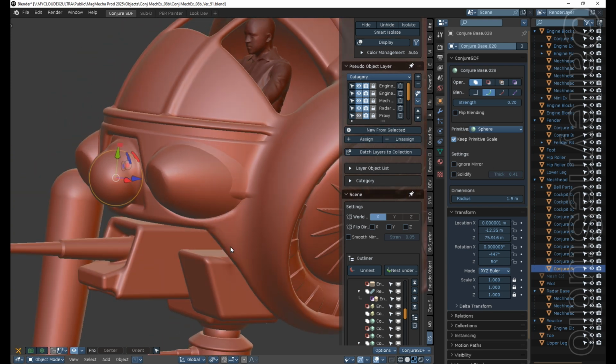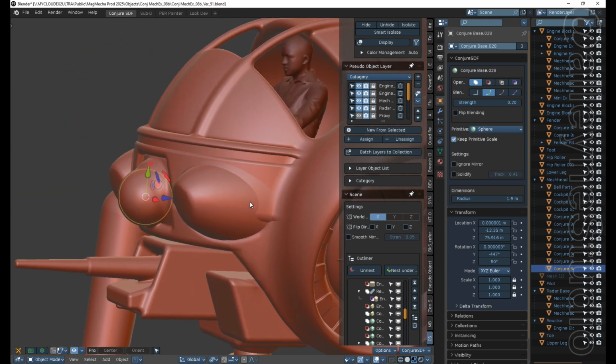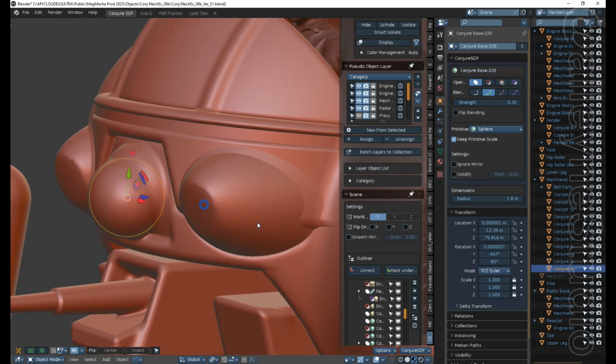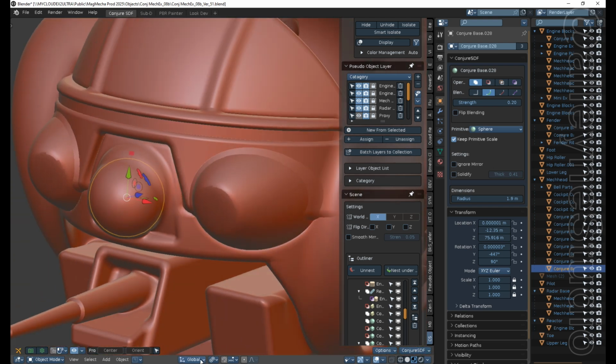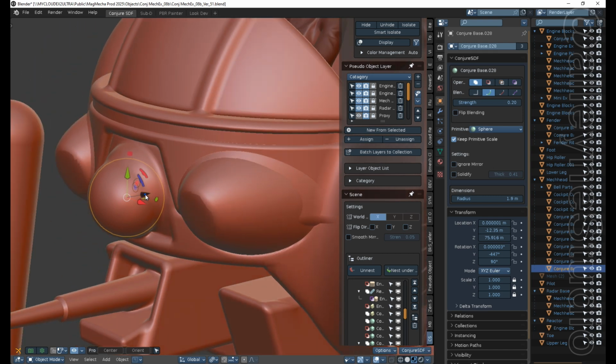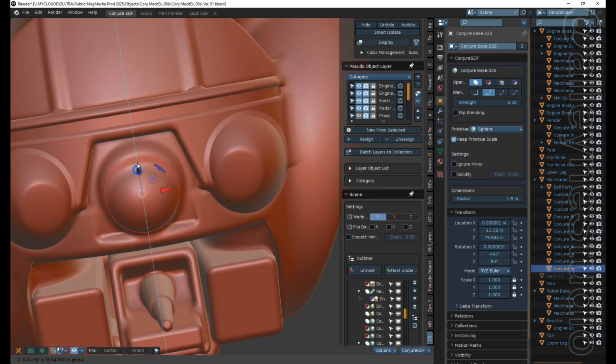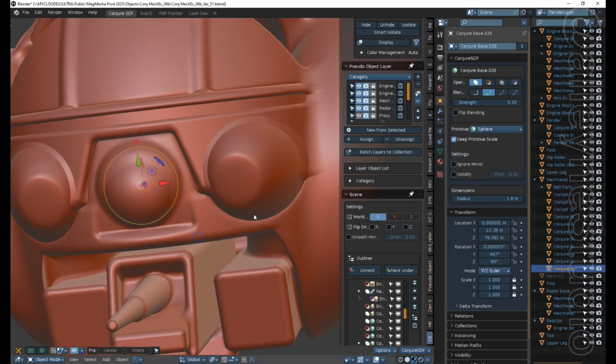Oh, because the one that's affecting here is nested. Oh, that's why. Okay. All right. That's why it won't cut it. That's good. Yeah, let's make him a Cyclops. Like this is his eye sensor.